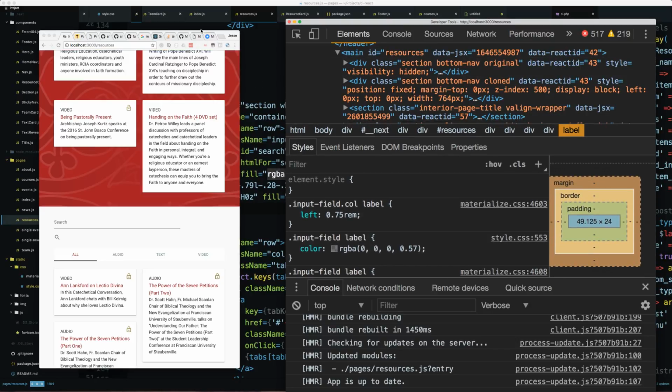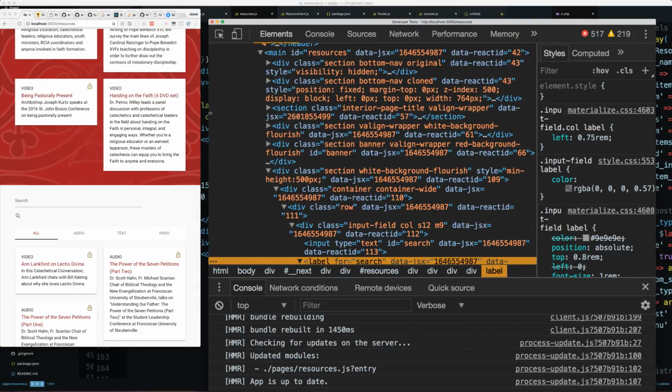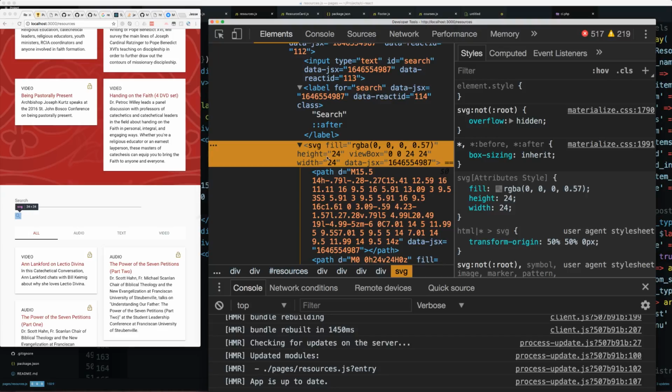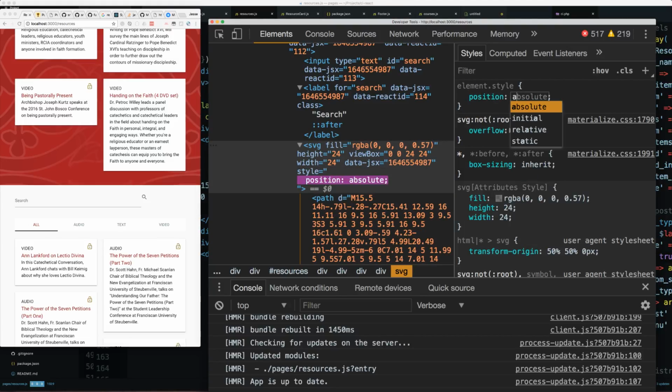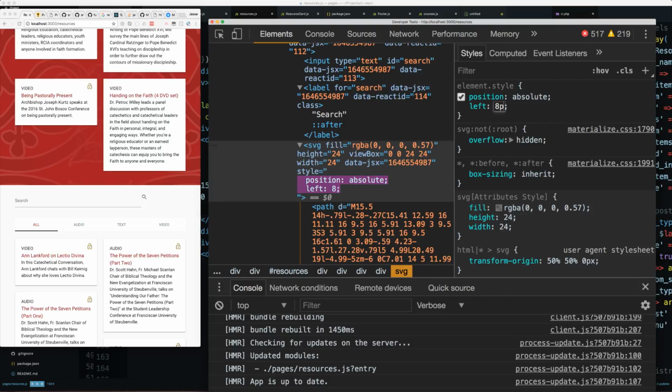So we'll keep this screen pretty small, and then we have a little bit more space here. Alright, so here's our SVG. We want to position this here. Position absolute. So I'm going to go position absolute, and let's go left 8 pixels.